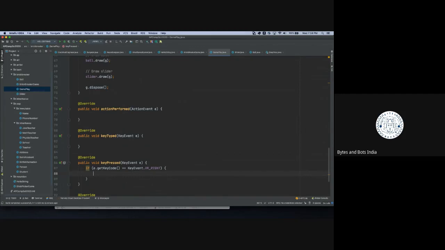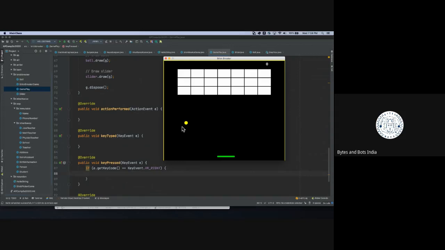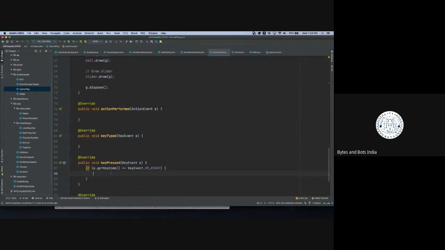So our game starts frozen. It kind of starts frozen like such, and we need to start the game the moment user presses a right key or a left key. So first thing we'll do, we'll set flag to true. Okay, the user does that. Start the game, and what to do. So when the user presses the right key, the slider should move right.